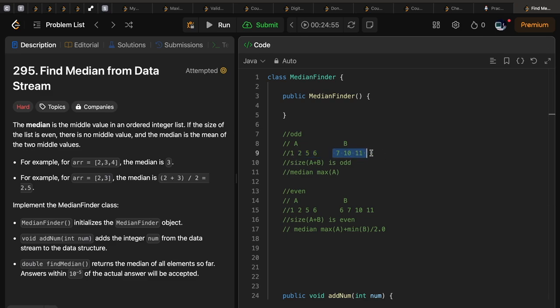I should add 3 to the part which is smaller. Suppose I have added 3. Now, in order to maintain the sizes, I need to remove this 6 and add it here.